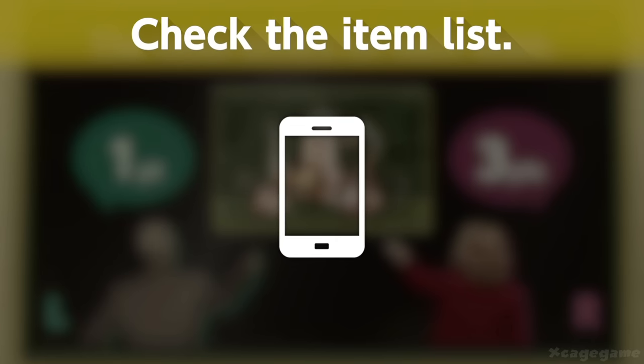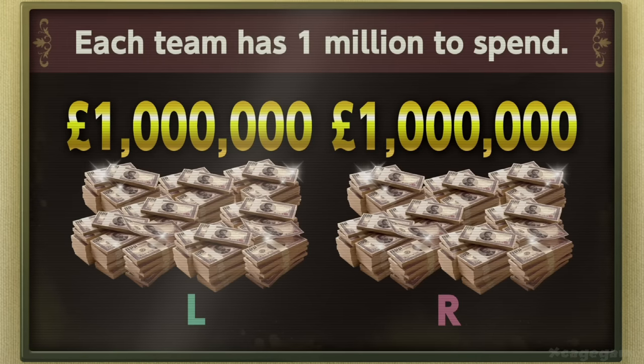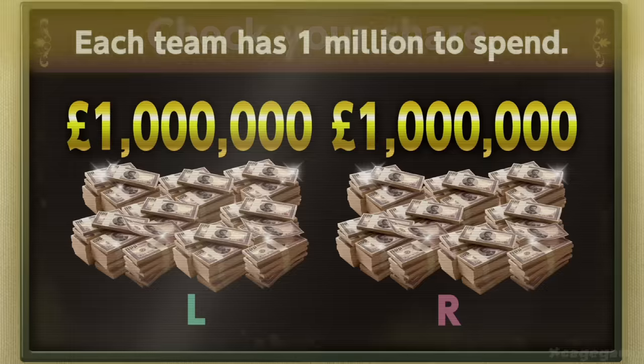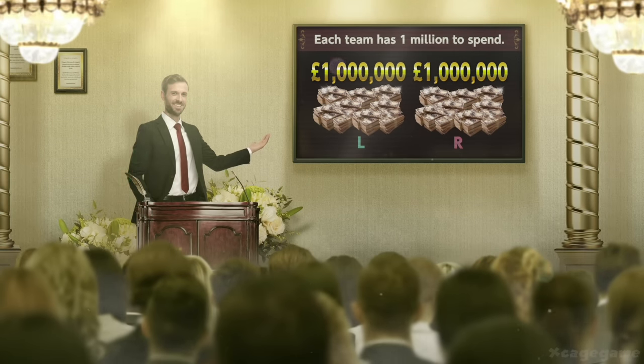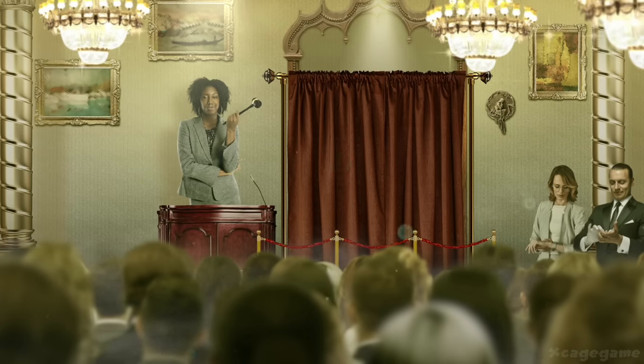Use your smart device to check the items you'll be bidding on today, as well as how many points they're worth. Both teams have been allocated a budget of 1 million. Use this 1 million to bid for all 5 items. You can use your smart device to check your share of the budget. Your clients have high expectations for this auction, so do your best to make them happy. Now, without further ado, let's start the bidding.